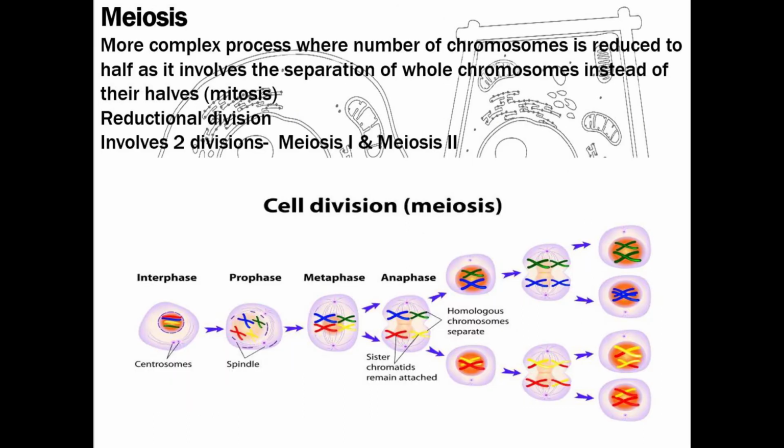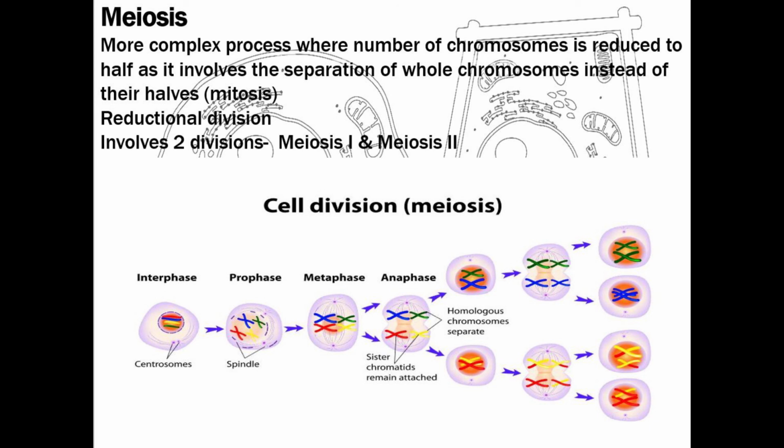And the next process is meiosis. What is meiosis? Meiosis is the form of eukaryotic cell division that produces haploid sex cells or gametes, which contain a single copy of each chromosome, from diploid cells which contain two copies of each chromosome. Basically, it transforms diploid cells to haploid cells. This process takes the form of one DNA replication followed by two successive nuclear and cellular divisions, that is meiosis 1 and meiosis 2.